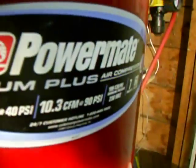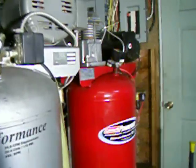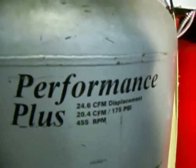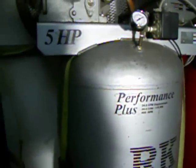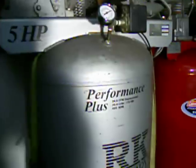As for performance: the Coleman is rated at 10 cfm at 90 psi continuously. The RK will generate 20 cfm at 175 psi — so this compressor is capable of at least four times the air volume. For price: the Coleman is about $700. New, this RK compressor is $3,400 after tax nearby. I bought it second-hand and could not have afforded the new price, but that's the comparison.